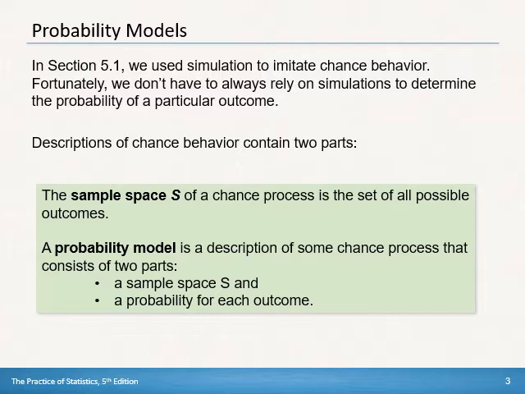Now, sometimes all the outcomes are equally likely, but sometimes they're not. So the probability model as a whole will involve the sample space, S, and also the list of probabilities for each outcome. When they're not all equally likely, we will often put it in the form of a table. We'll put the outcome, and then underneath it, the probability of that outcome. Together, that information forms what we call the probability model.